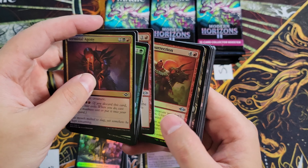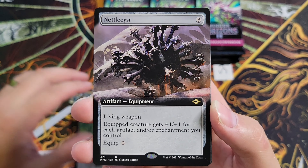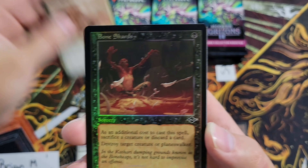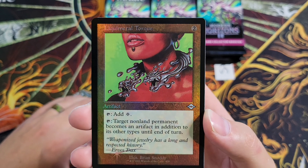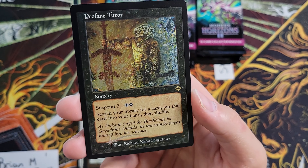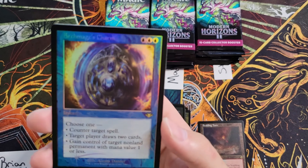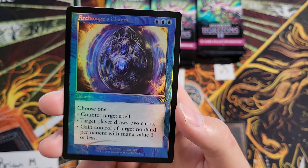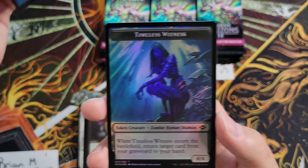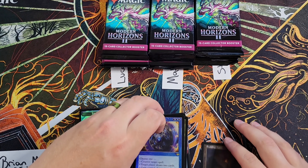I could see these boxes, in just a little bit of time once it dies down a few months from now, hitting four or five hundred dollars again. Nettle Cyst, Harvest Hand, foil Bone Shards, Liquid Metal Torque, another Talisman. With a Profane Tutor etched foil and an Archmage's Charm — not sure where that's at, I know it recently shot up in price. The old-border foil and a Scalding Tarn, so it wasn't bad. I think the Charm shot up to like 20 bucks recently.